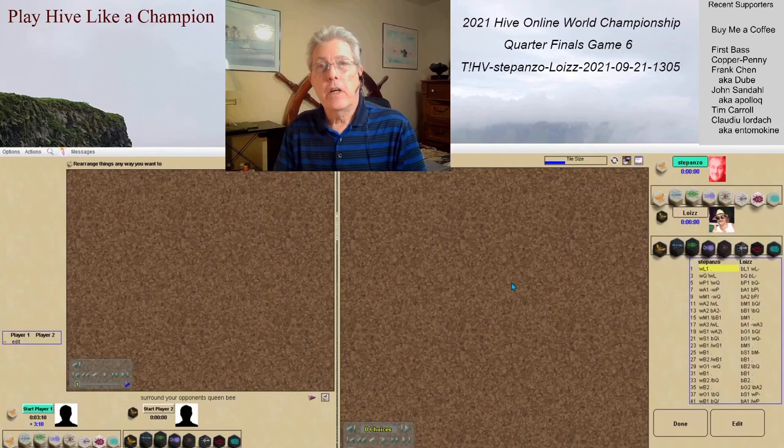The game in this video is from the 2021 Hive Online World Championship quarterfinals between Loizz and Stepanzo. This is game 6 of their 6-game match. Going into the game, the score was tied 2.5 points apiece. So the winner of this game wins the match and continues on to the semifinals. If the game ends in a draw, we'll go into overtime.